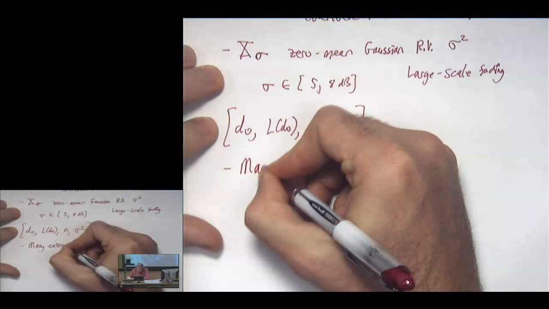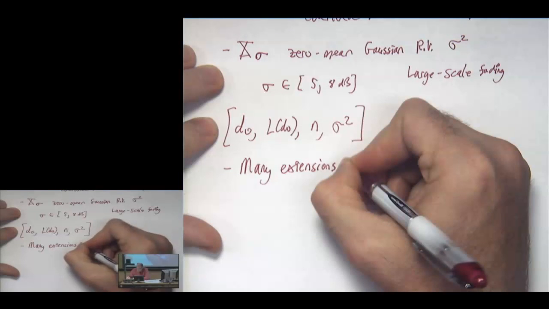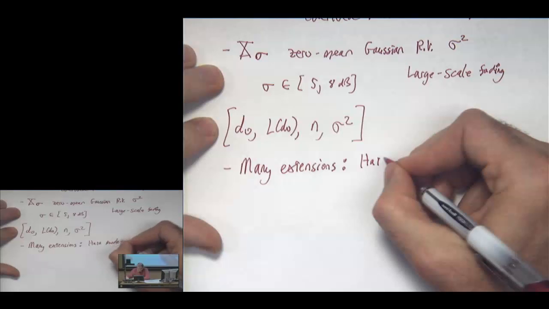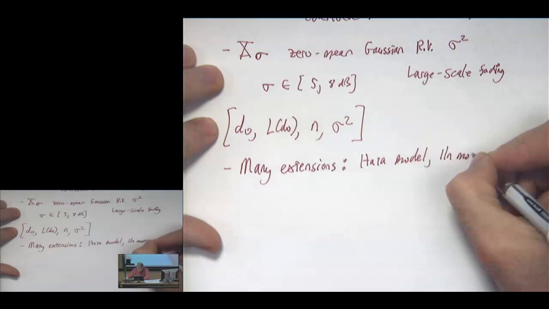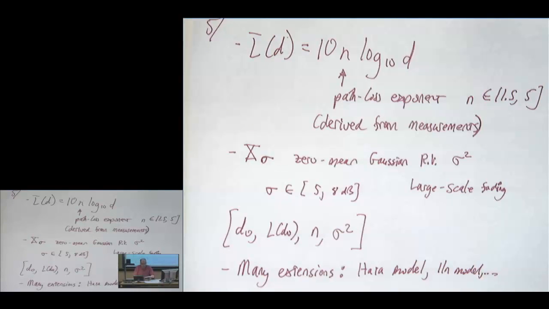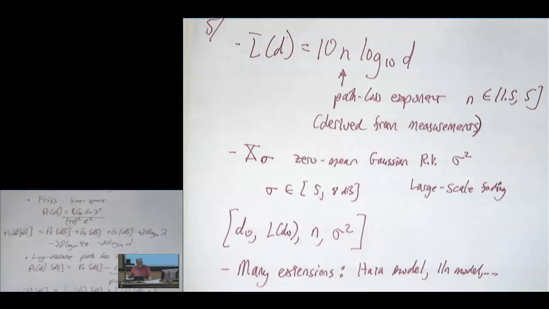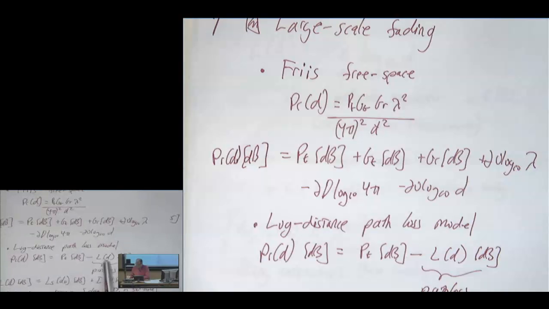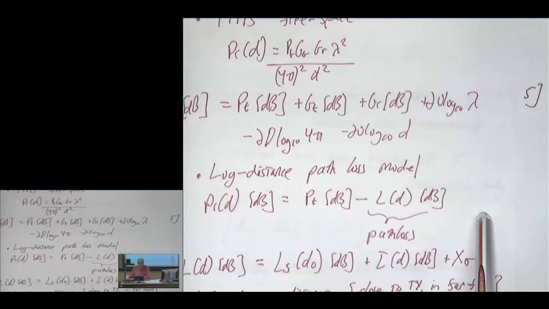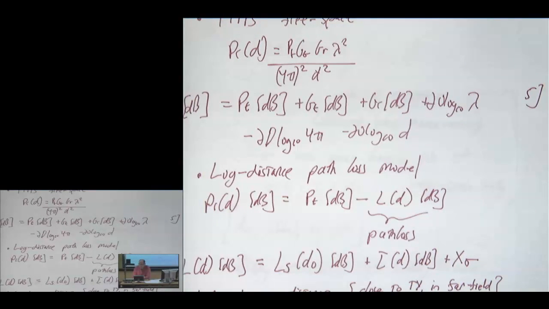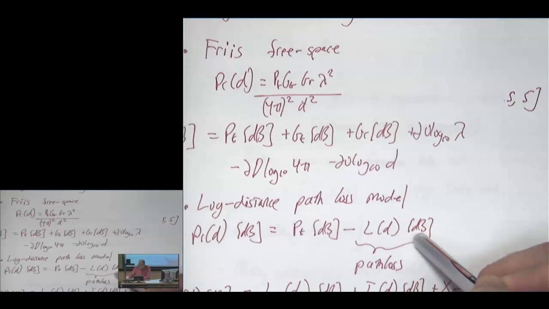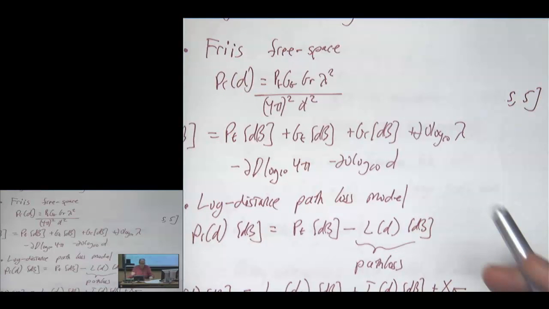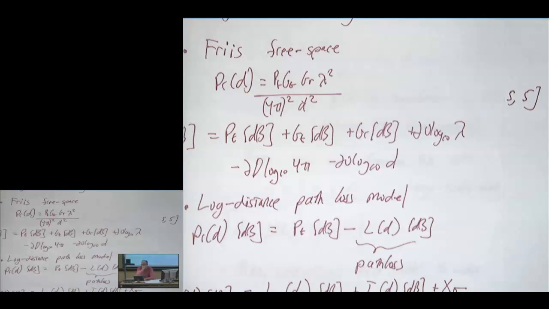Now there are many extensions of this model. If you look in a typical cellular book, there's something called the Hata model. 802.11n has its own model, etc. Typically what those models do is they end up with a formula that looks like this, but it adds additional terms, like maybe a term that's a function of the height of the transmitter or the height of the receiver or the carrier frequency. Right here we had a lambda term; we don't have one down here. These equations are derived from measurement results. Someone would go out and make measurements with the antenna at different points on the base station, and then they would find that, oh gee, it looks like this would be a good fit. Then they use statistical techniques to estimate the parameters of that fit.